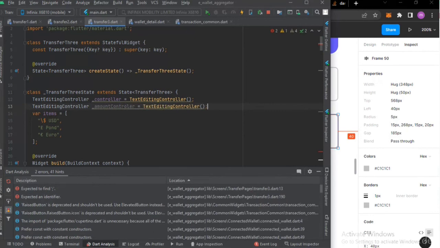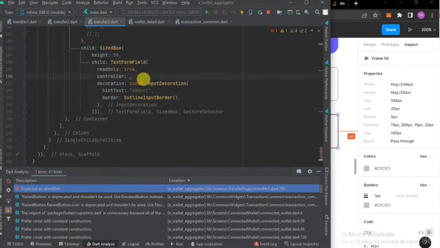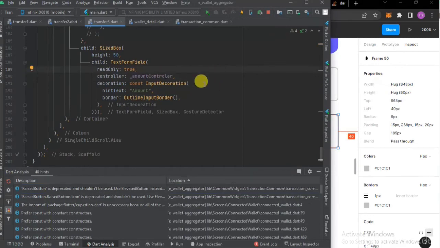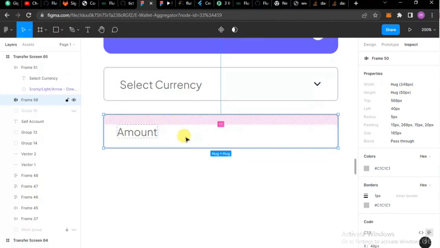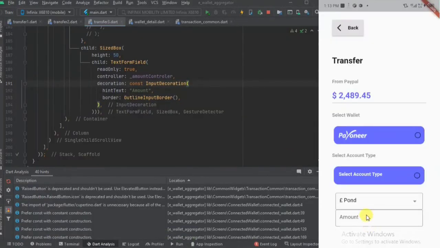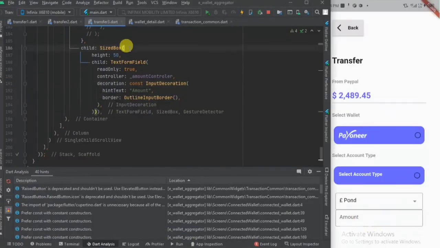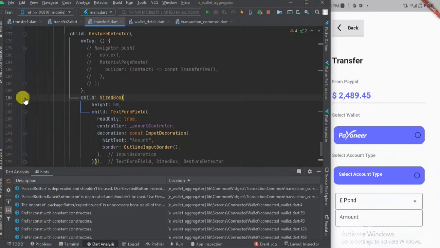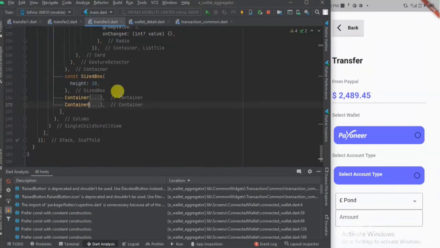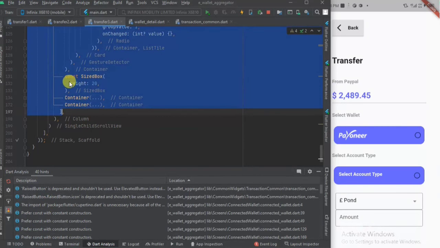and I'm copying the TextEditingController and pasting it here. Okay, so input text versus amount, and this is okay. We have a little bit of a gap here, so I'm putting the size box here.